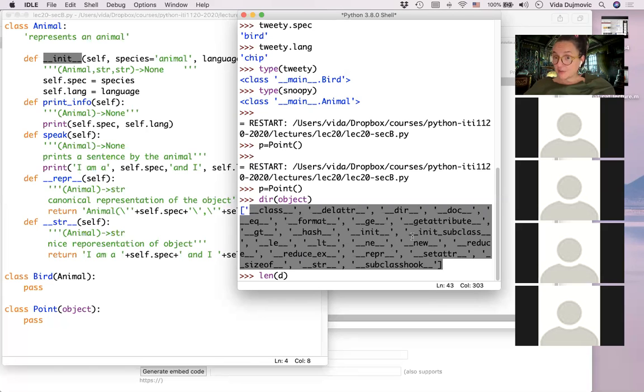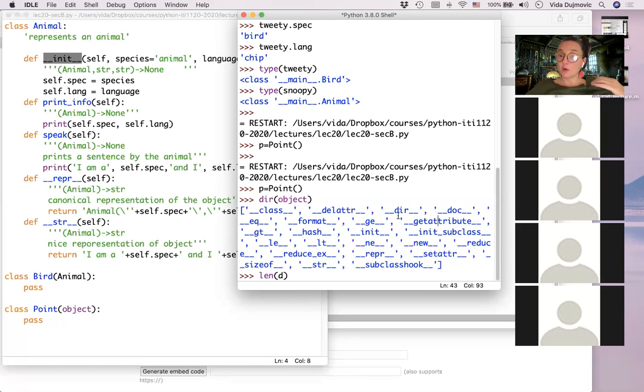Then it crashed, right? So unlike equal, when we compared two objects of type point in the first class before we coded it ourselves, it didn't give us what we want. It was just comparing addresses, but it didn't crash.